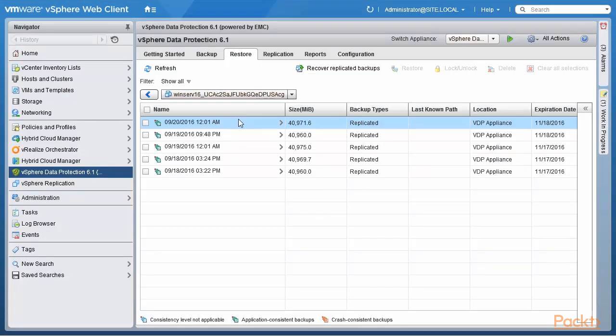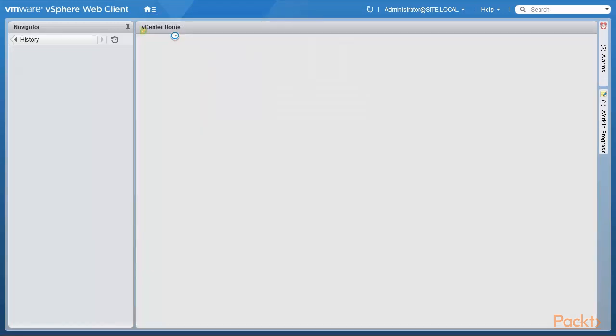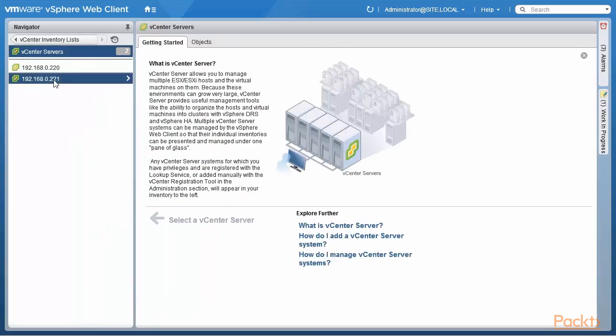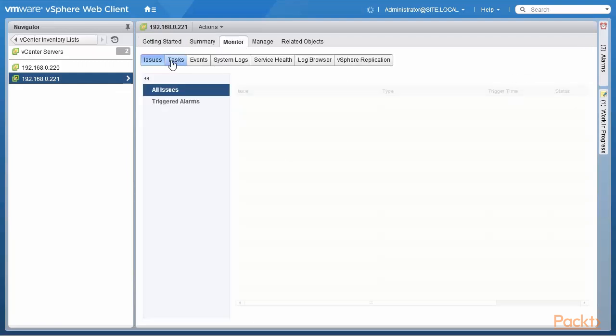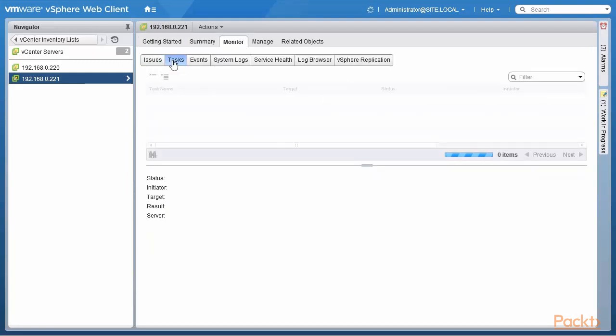So what we have done is we have restored from a replicated backup at the branch server. We are restoring the Windows Server 2016 at the branch site. Now we should go into the vCenter servers. Look at 221, that's the server. Let's do a monitor, the tasks.